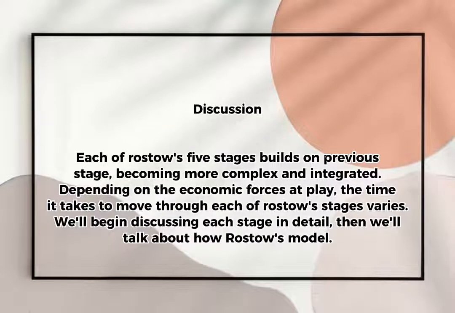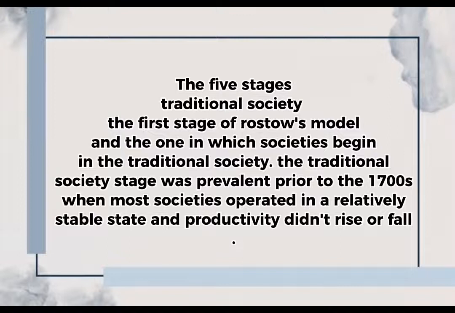Each of Rostow's 5 stages builds on the previous stage, becoming more complex and integrated, depending on the economic forces at play. The time it takes to move through each of Rostow's stages varies. We'll begin by discussing each stage in detail, then we'll talk about how Rostow's model applies to the 5 stages.